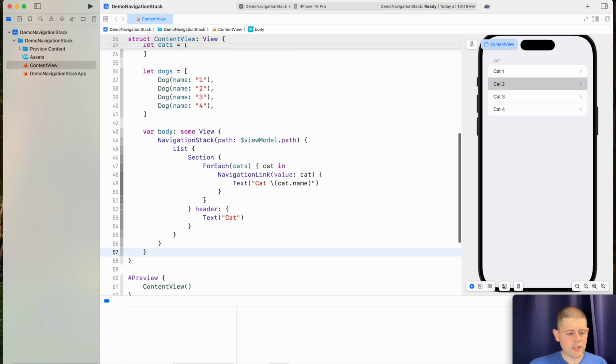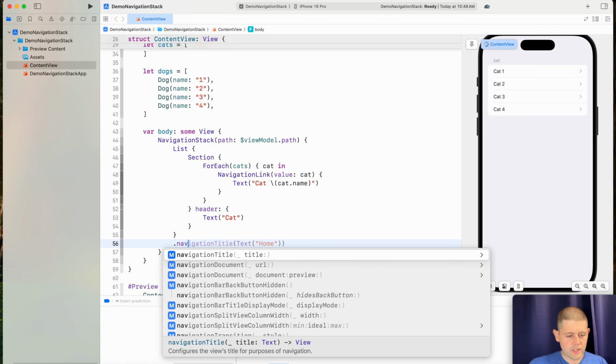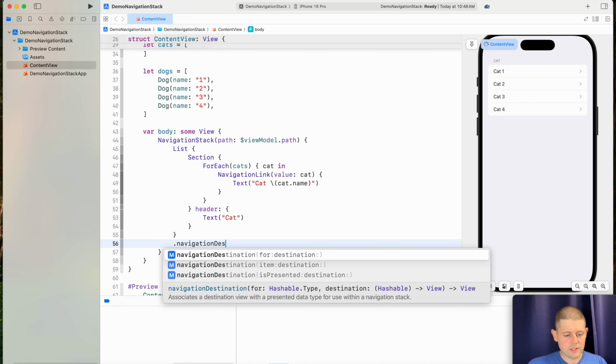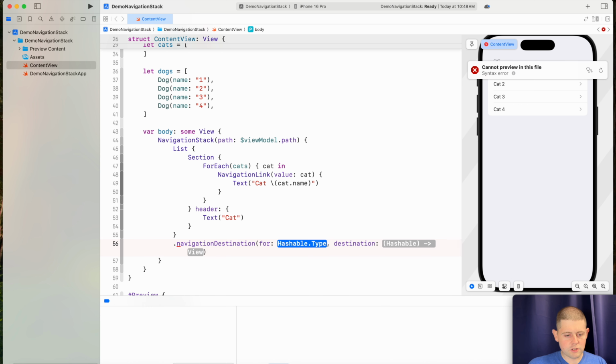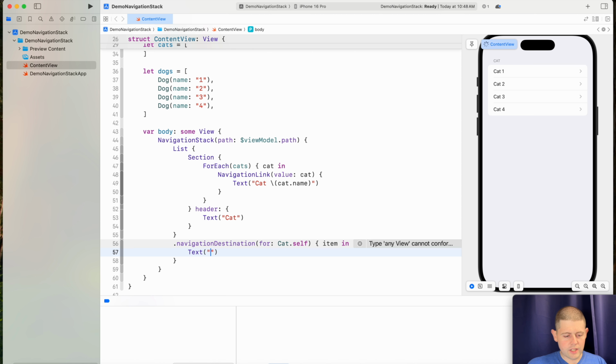Now remember, we added a navigation destination to our previous views, so let's go ahead and do that now. And we'll add a navigation destination, and this time, instead of listening to a string or an integer, we will be listening to a cat type. And for the destination, we'll take our item, and we will display any view. For example, let's make it nice.